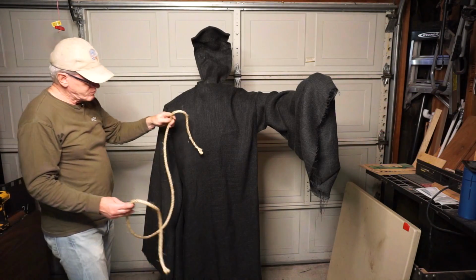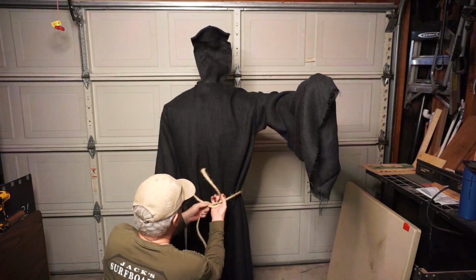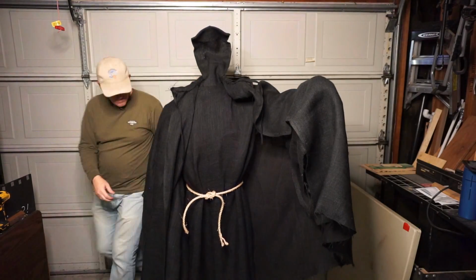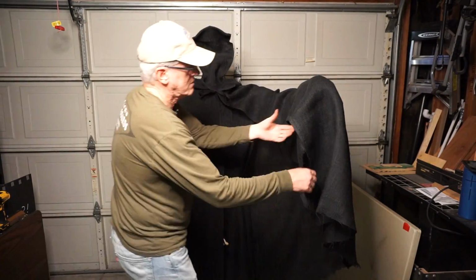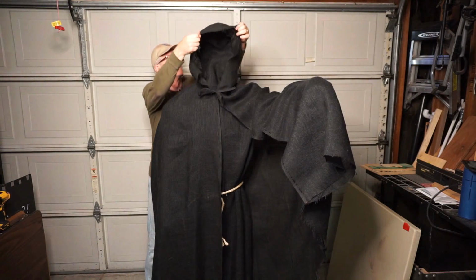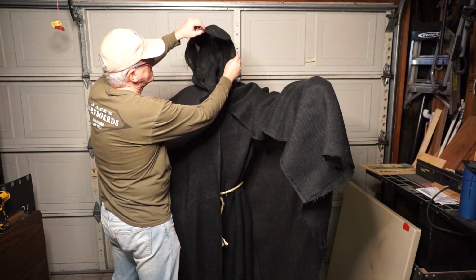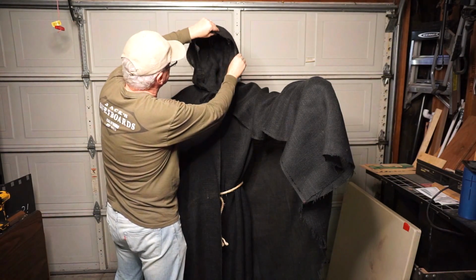For the belt, I simply have just a piece of jute rope. Now we place the hood. The piece of armature wire that's here on the inside of the hood is easily bendable to get the shape that you're looking for.